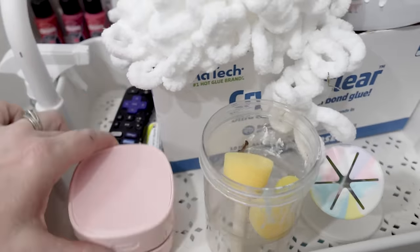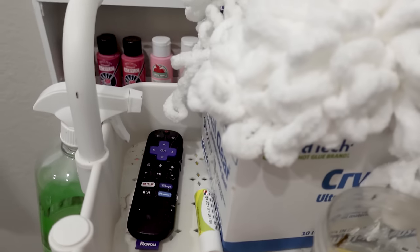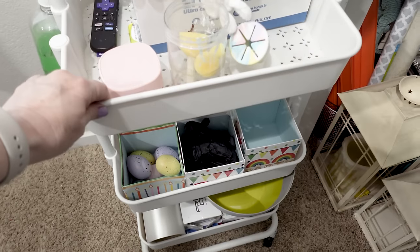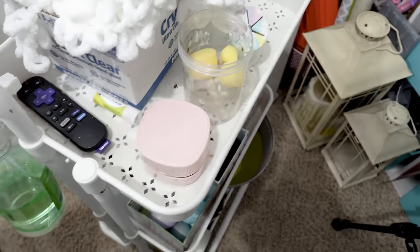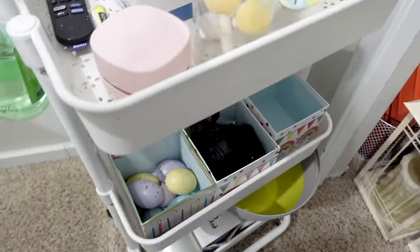I have my little mini vacuum. I have my remote because, yes, I do have a TV in my craft room, which is really nice. I'm pretty lucky that way, I think. And just some odds and ends for when I'm crafting. And it is on wheels, so it makes it really easy to move around. Even though this room has carpet, this is still pretty easy to move around, as I'm showing you, I'm moving it with one hand.